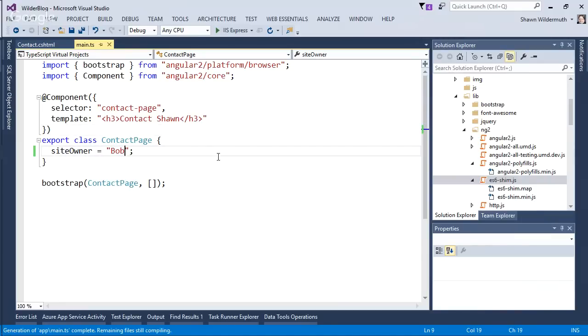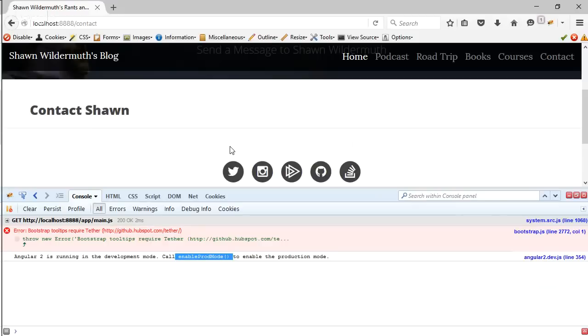And this is just a member of that class. By default, this is going to be a public member of that class that we can use up here in simple data binding. We're going to be able to take the property here and use it in data binding, right? So we've saved it. Let's refresh and see if Bob shows up.